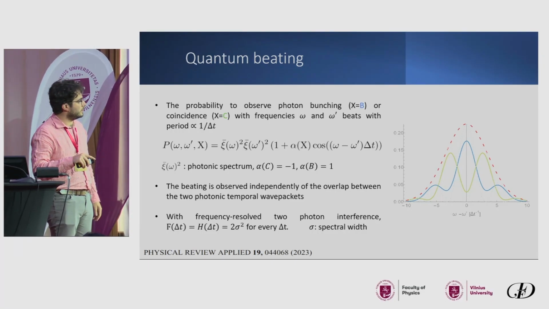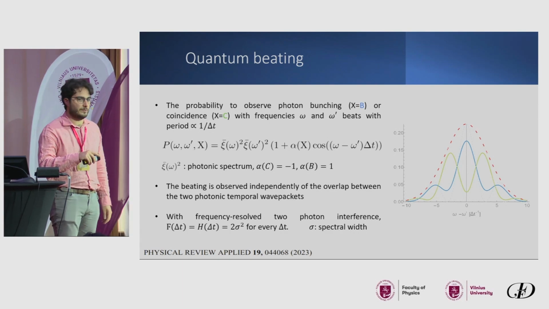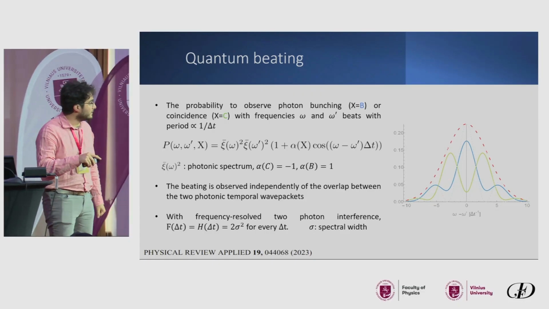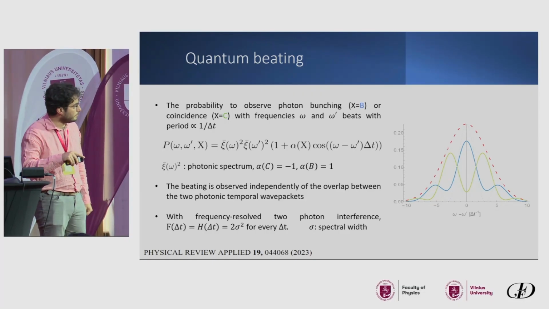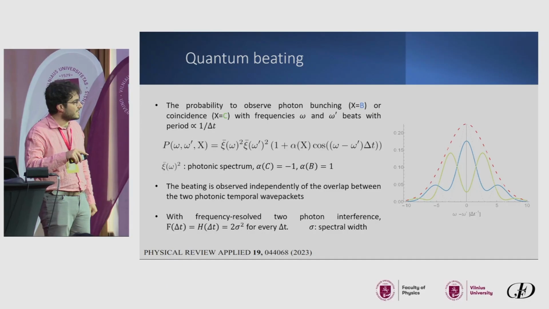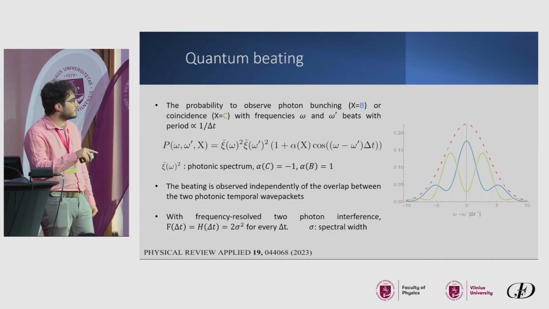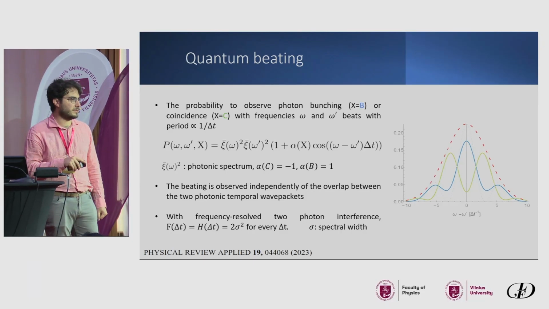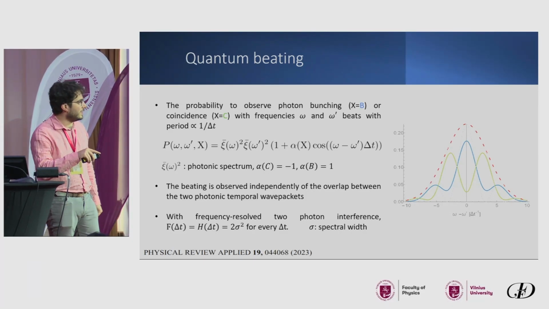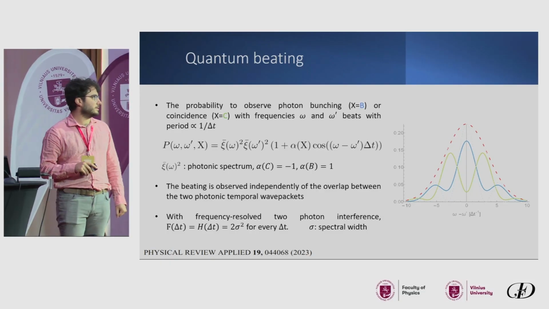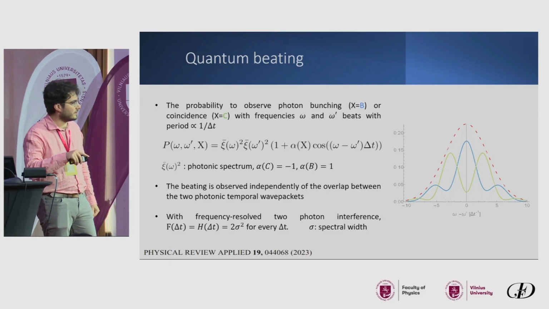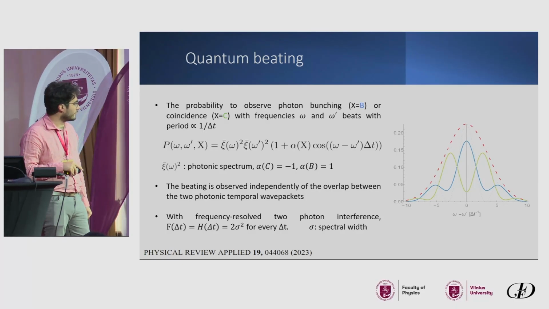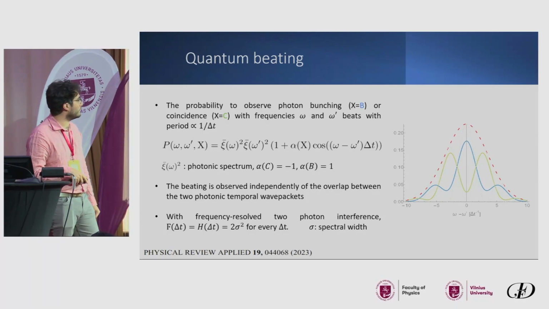And if you plot this probability distribution, we can see some beatings, fluctuations, when you plot it against the difference of the frequencies that have been measured. In particular, the interesting thing is that this quantum beat, the frequency of this quantum beat, is proportional to the delay. And this is true regardless of how big is the delay. So you see an effect in your probability distribution, which depends on the delay, independently of how big it is. And you'll see this fluctuation faster and faster, the larger is the delay. As you can see, the Fisher information here is equal to the quantum Fisher information.